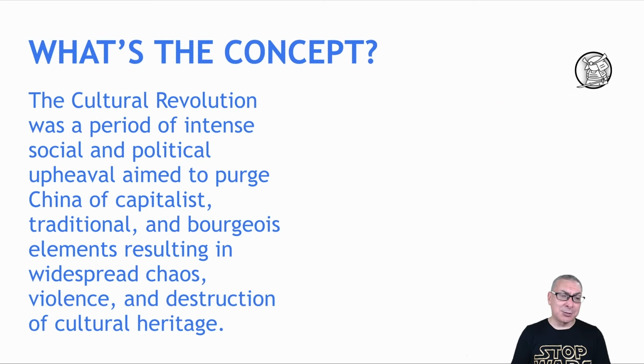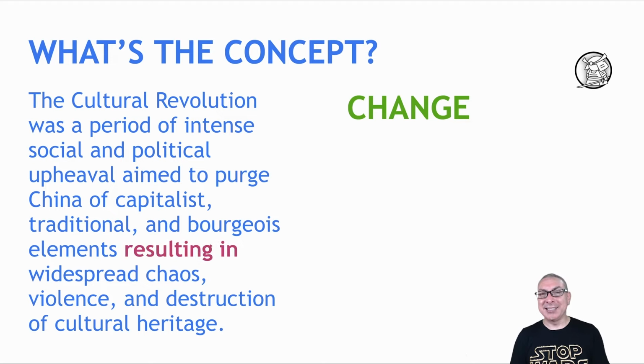All right, the Cultural Revolution was a period of intense social and political upheaval aimed to purge China of capitalist, traditional, and bourgeois elements, resulting in widespread chaos, violence, and destruction of cultural heritage. What's the concept? This would be change, right? Resulting in, that's my key word there, right? All that resulted in this.